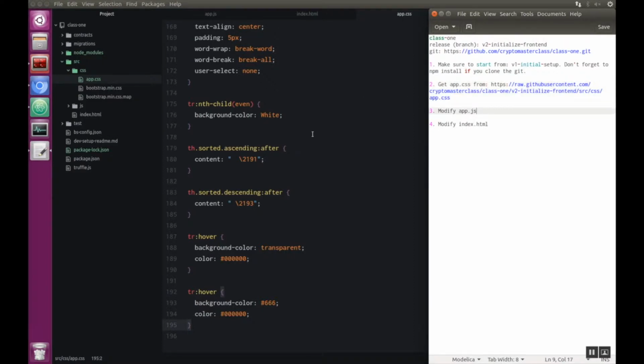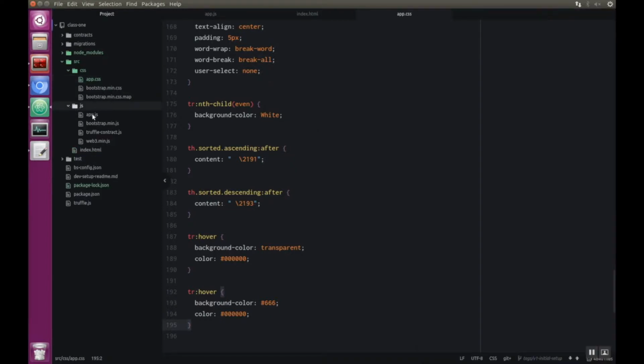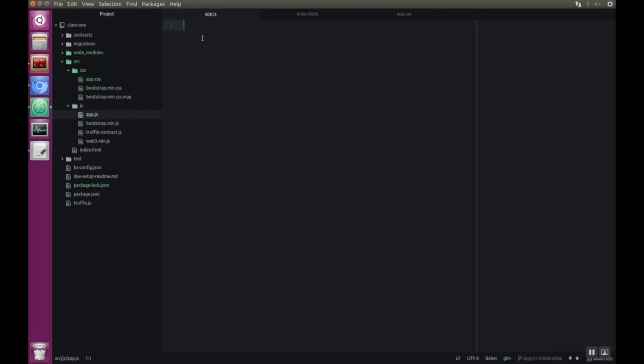Now it's time to code the main JavaScript file for our project, which is called app.js. You can find it under the JS folder inside the src folder. After defining app, we're going to use jQuery to see when the document is ready. Basically, a page can't be manipulated safely until the document is ready. jQuery can detect the state of readiness for you using this code. Code included inside the document ready part will only run once the page document object model, or DOM, is ready for JavaScript code to execute.